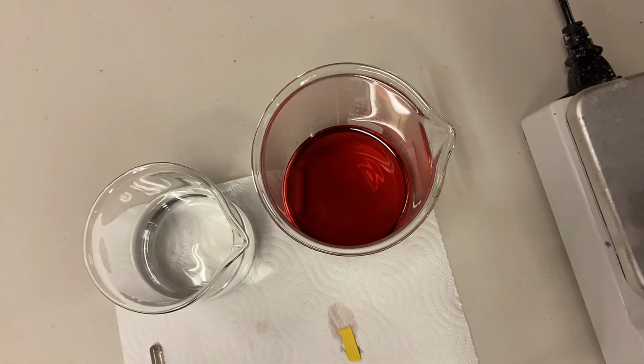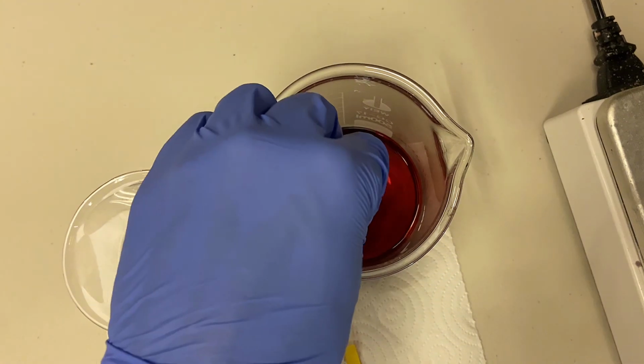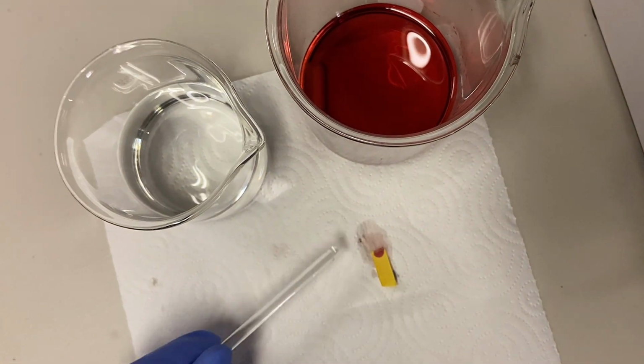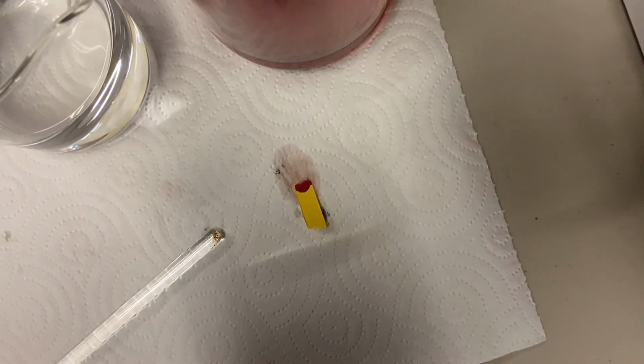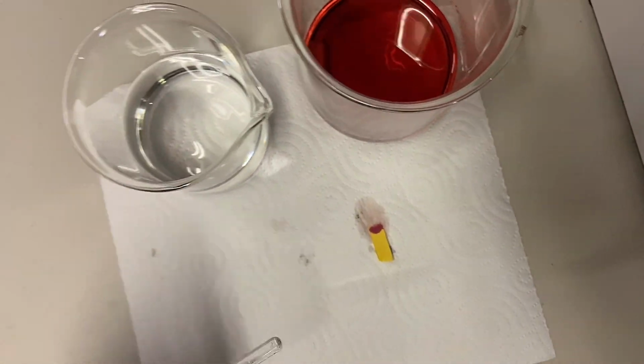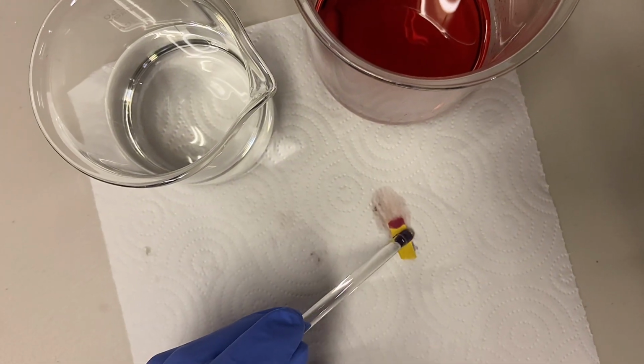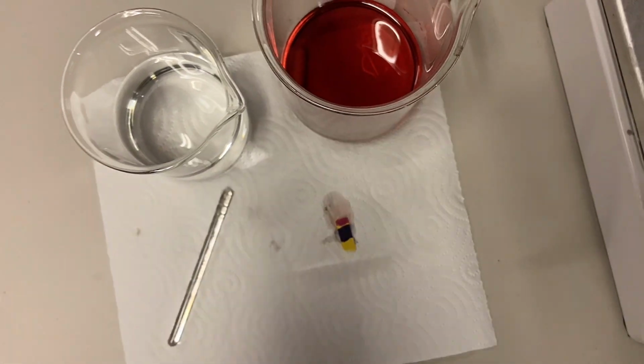Now, before I move on to actually getting the manganese out, this needs to be neutralized. So currently it is very acidic. If we just give it a quick probe here on the pH strip, you can see that's very, very red, very acidic, as opposed to this, which is a hydroxide, which is very, very basic. So it's a nice blue color.